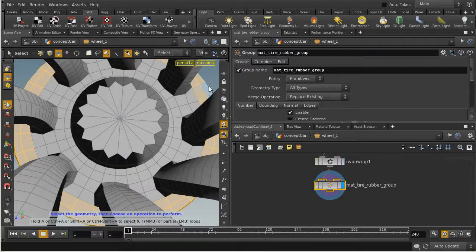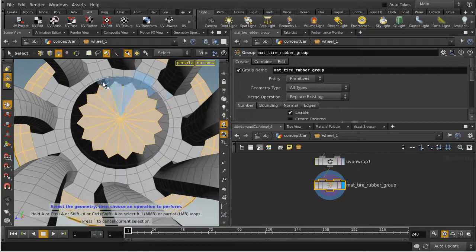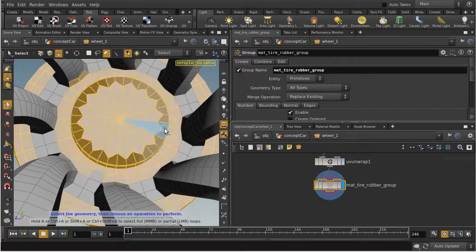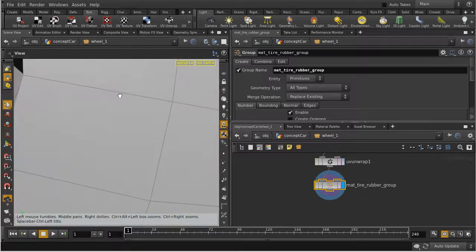So I've already got these faces or primitives selected up to this point. Let's go ahead and hit Shift on the keyboard. You'll notice I do get the little plus icon beside my paintbrush selection tool. And I'm just going to left click and come through here and start dragging around on this geometry. And as I do, you'll see here that I am actually selecting it. And as soon as I release my mouse, it's added to my selection set.